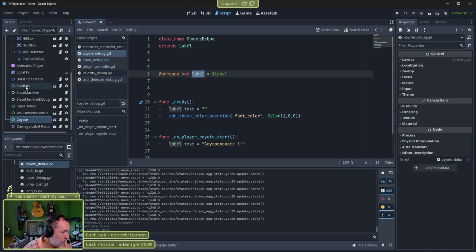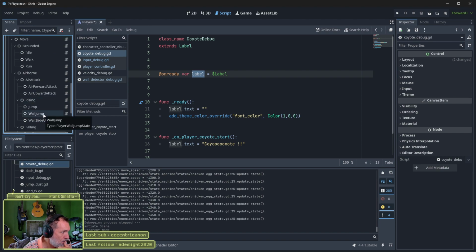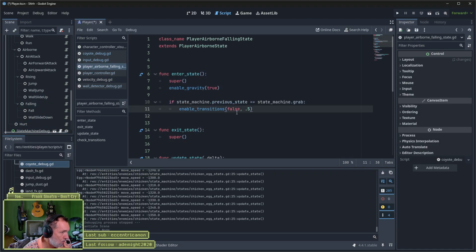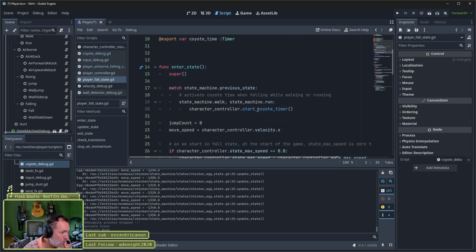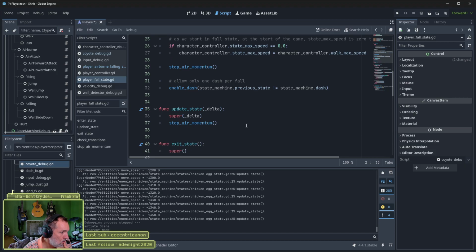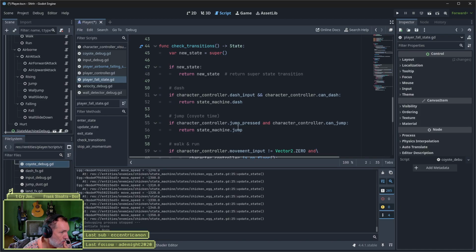I think it was in the fall. Either here or in the fall state itself. Here. The can jump.